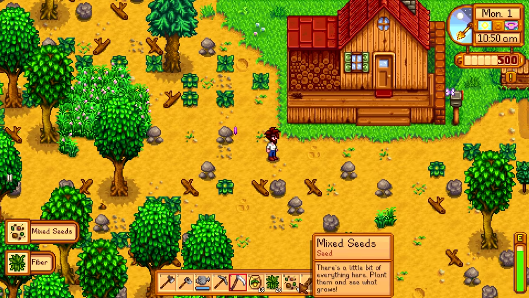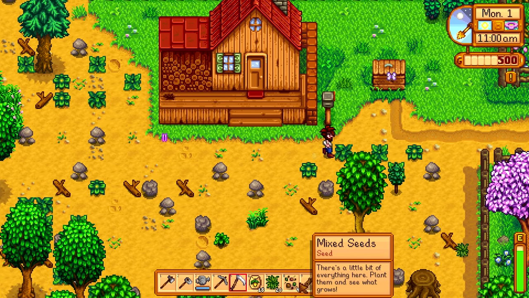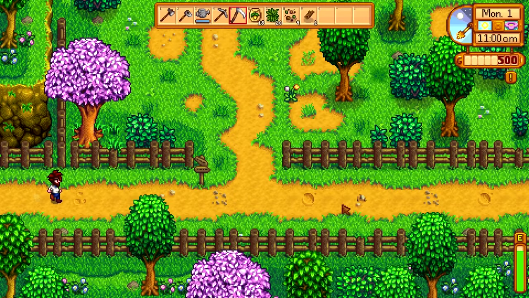Ooh, mixed seeds. What's that? Mixed seeds. There's a little bit of everything here. Plant them and see what grows. That's cool. I like that. You have no idea what it is. It's just going to grow something. It's going to be cool. Let's see what we got. Right click, left click.